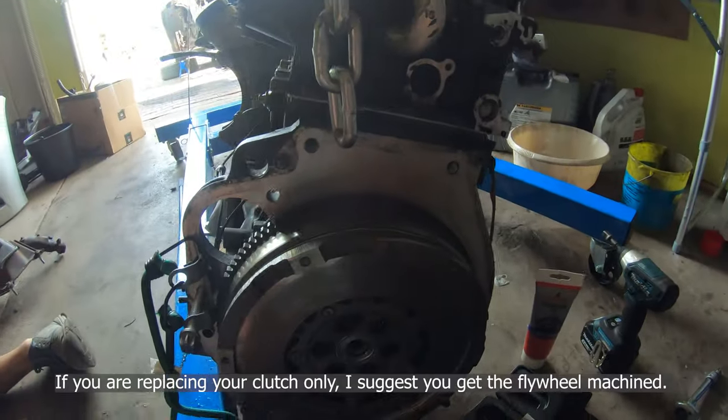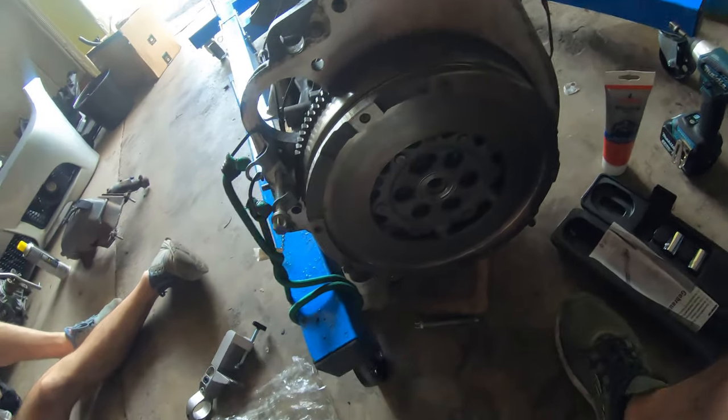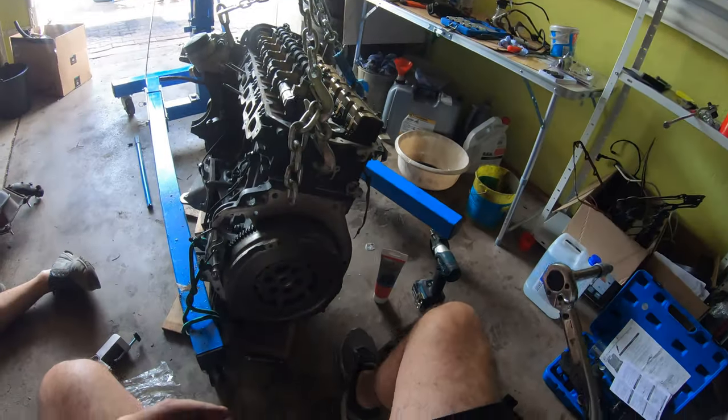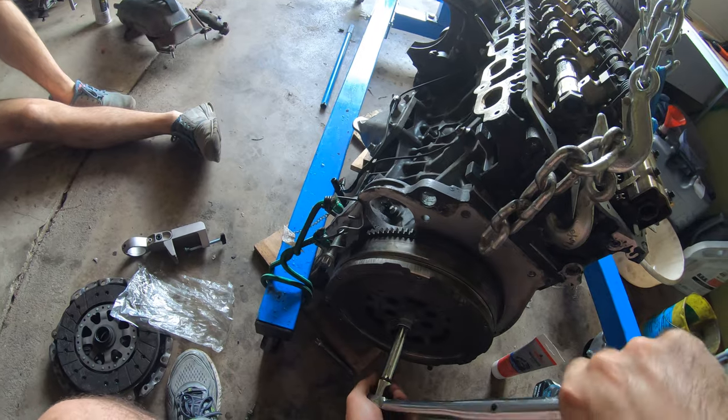And then we have to torque this down to 120 Newton meters. So let's see if this actually locks in place.